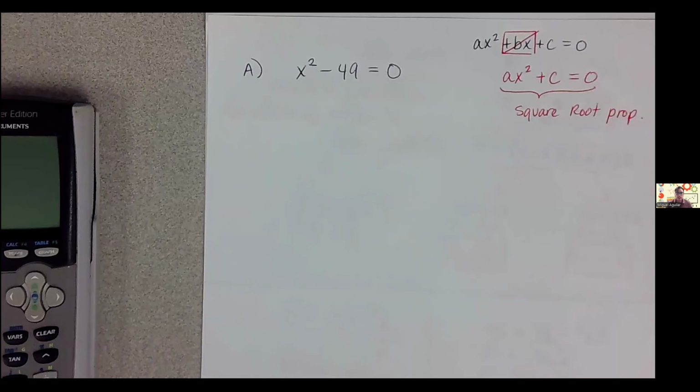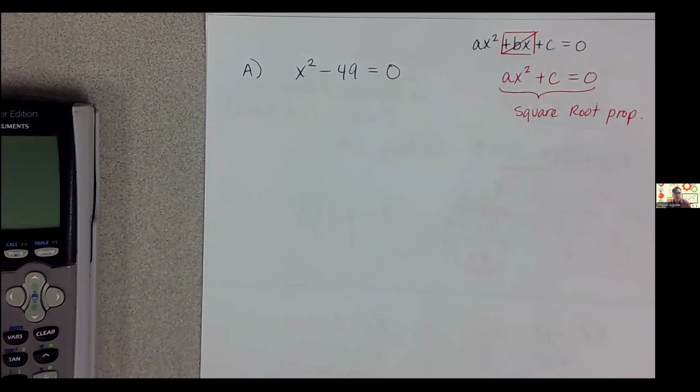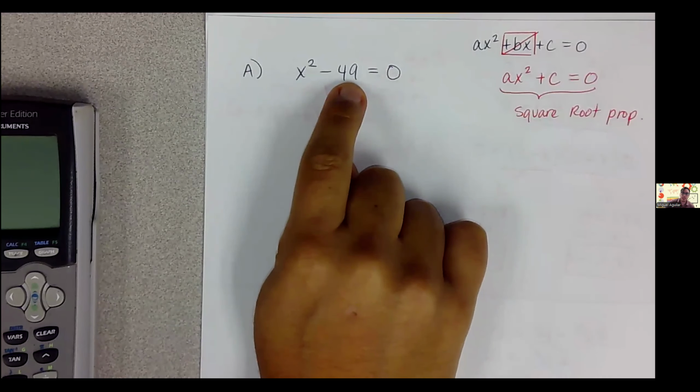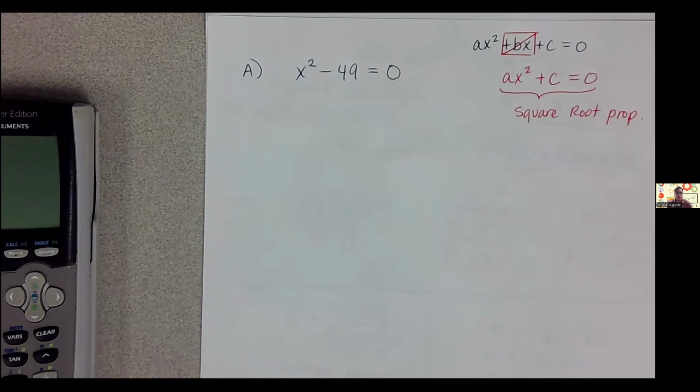Okay. So you might look at this quadratic equation and say to yourself, well, Mr. Aguilar, these two terms, they're both perfect squares. And we're subtracting one square from another square. Can't we just use the difference of squares formula here and then factor it? Well, in this case, you can. Okay, so if you want to do that, pause the video and try that on your own. But we're trying to learn a new technique for those cases where you may not be able to apply the zero product property right off the bat. So let's try to use the square root property.